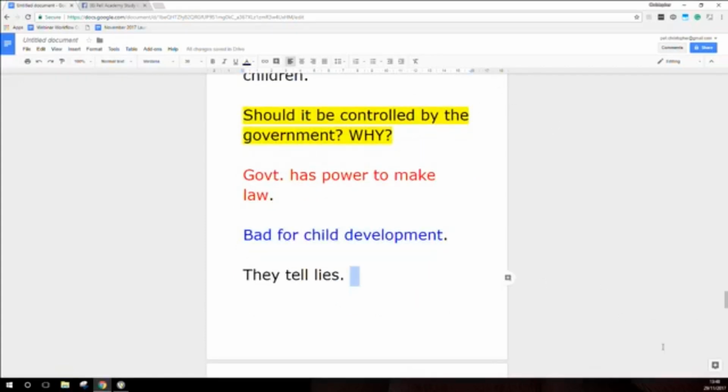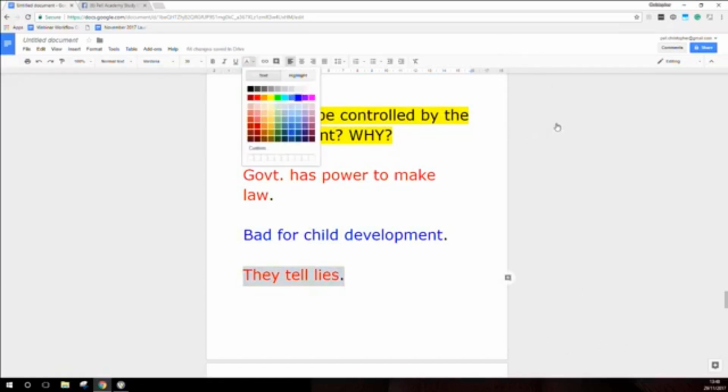So lots of you had many ideas related to it's damaging children, or it's bad for child development, or things like that. So that's good. They tell lies. Absolutely. If you don't control companies, Blue, they will tell lies. For example, in Vietnam, they tell people that you should not breastfeed children, and breastfeeding babies is not good. Who do you think spread that rumor? The baby milk companies. The powdered milk companies have told a lot of people in Vietnam that it's not healthy to breastfeed your child. It's much healthier to use powdered milk. Why do you think they do that?